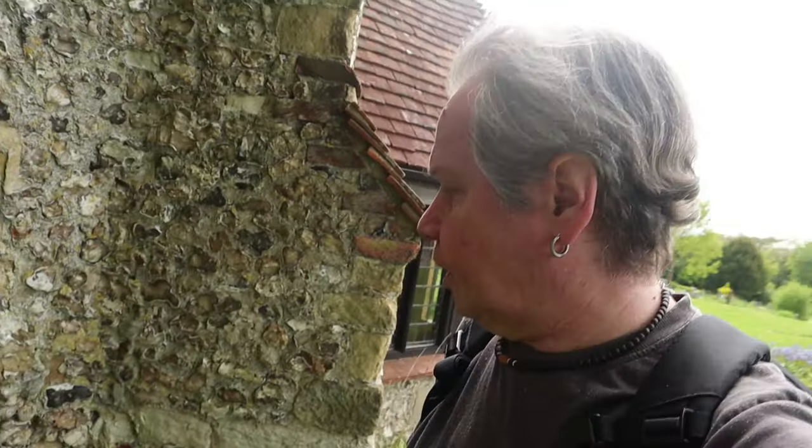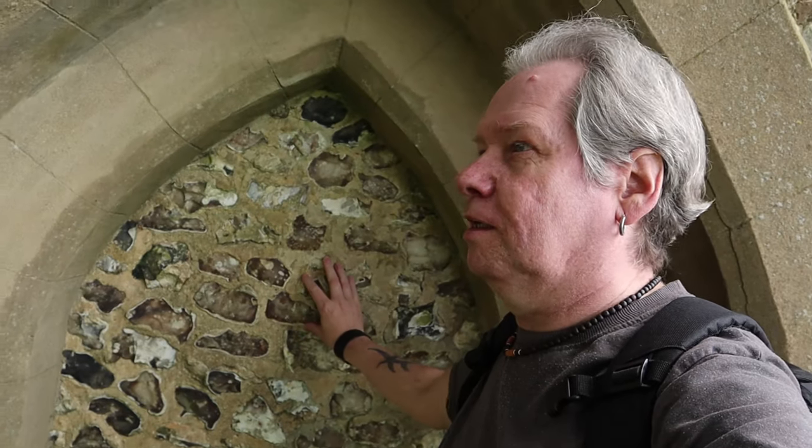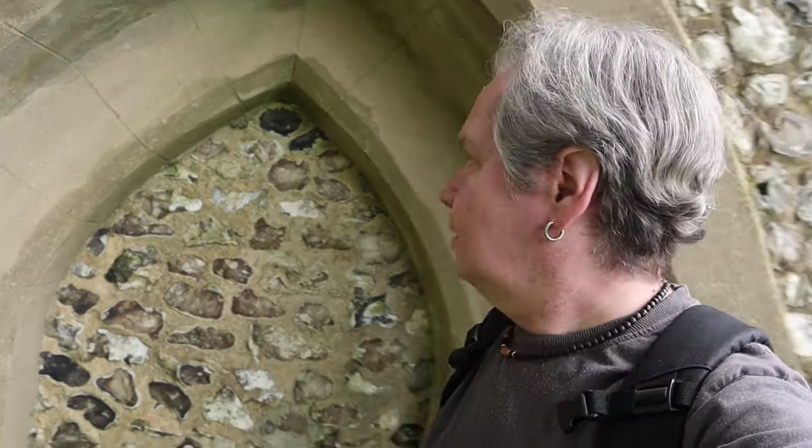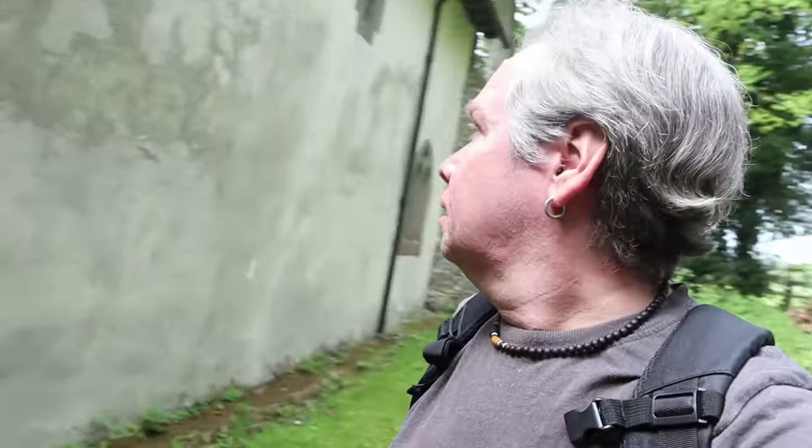There's been much alterations done over the years. Locked up door. Be the north door? Yeah, it would be the north door, because north is that way. A lot of alterations over the years since it was originally built in 1075. Lovely. This looks all original. When they did excavations, they found the foundations of a medieval manor. So there could have been a bit more of a community around here back then. As it is now, it's very, very sparsely populated.